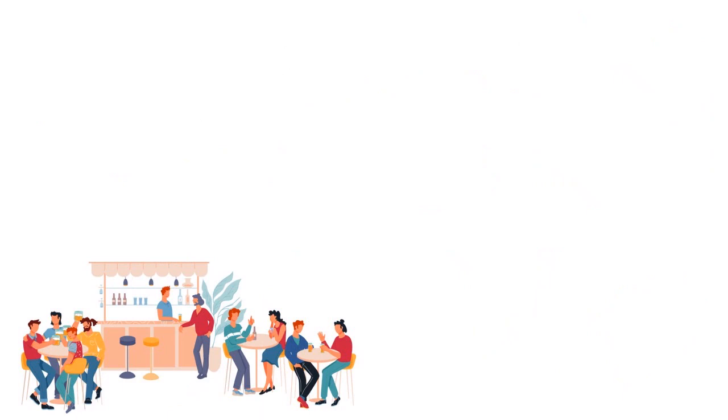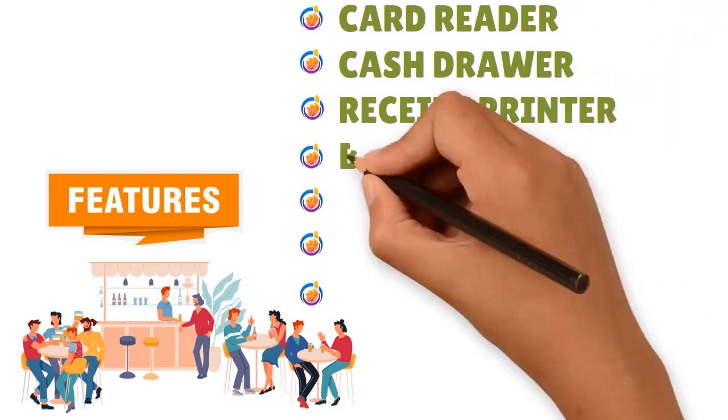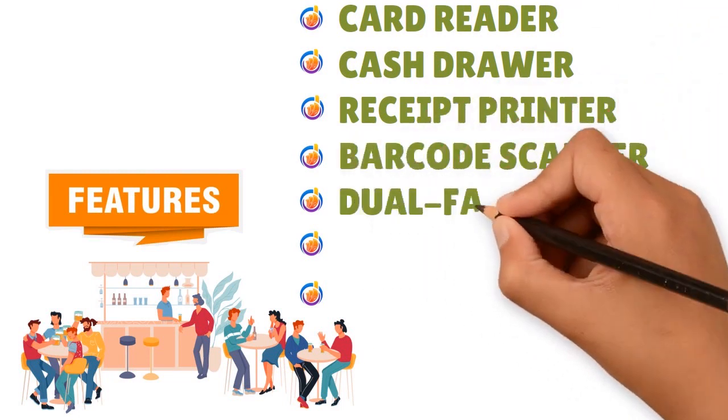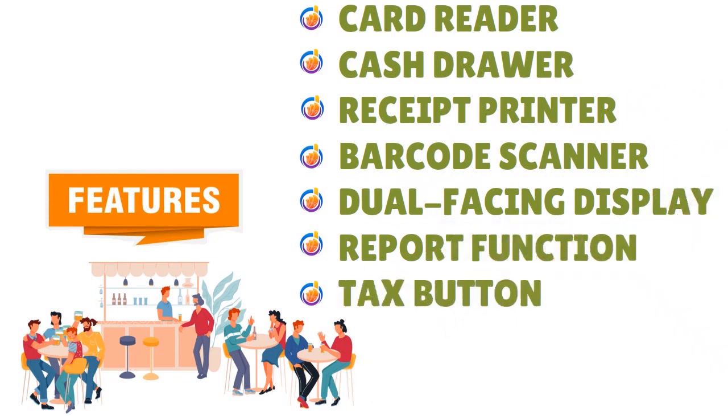And you also have to think about zero cost credit card processing. You have to think about the essential cash register features like the card reader, the cash drawer, the receipt printer, the barcode scanner, the dual facing display, the report function, and the tax button. Those are things I really want you to pay attention to as you solidify your choice of cash register.